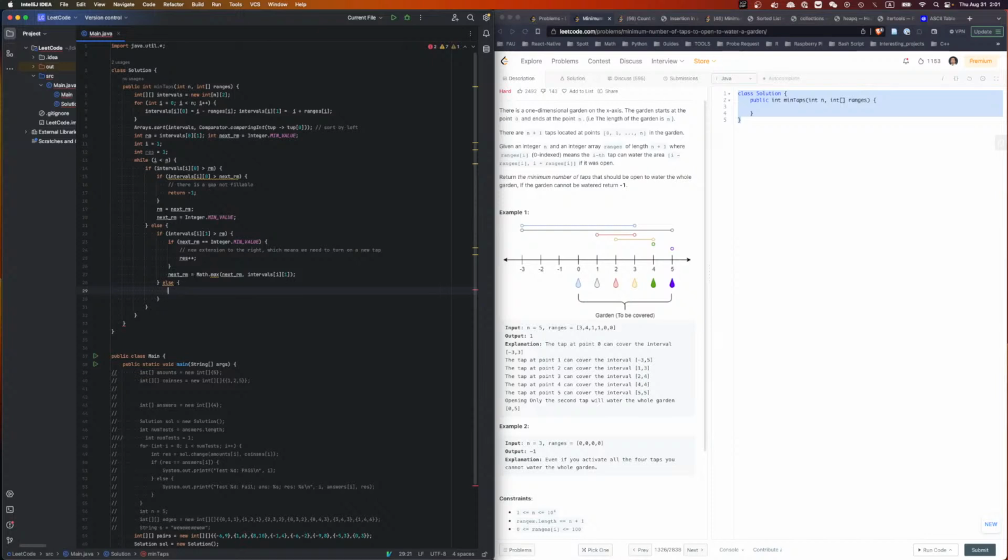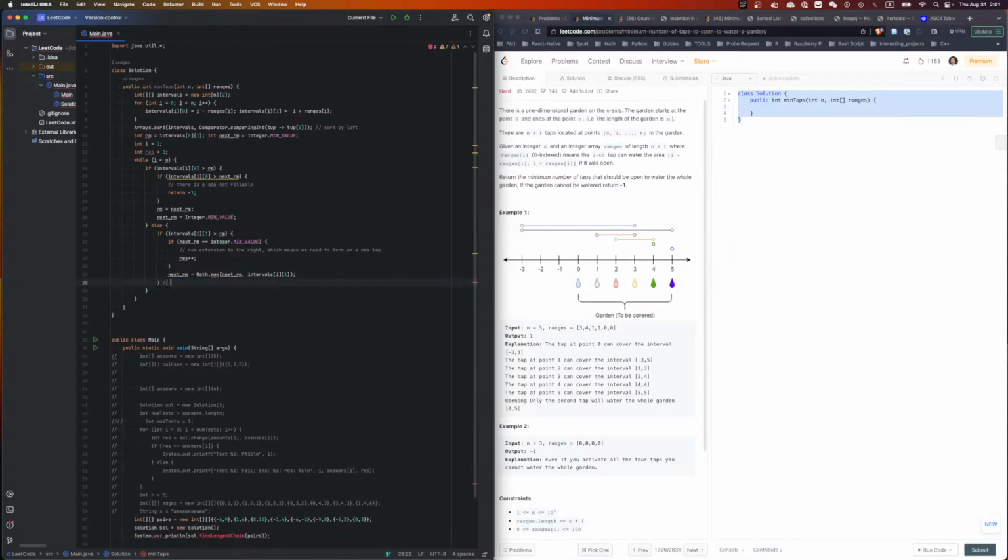So if the right is not larger than rm, we just don't do anything. We don't increment. We don't do anything to the next rm. We just keep everything the same. So this else branch refers to intervals I1 smaller or equal to rm, in which case we don't do anything.